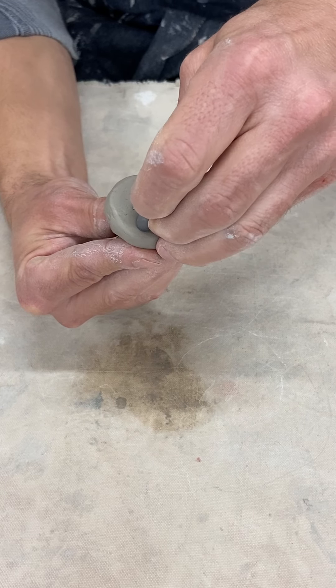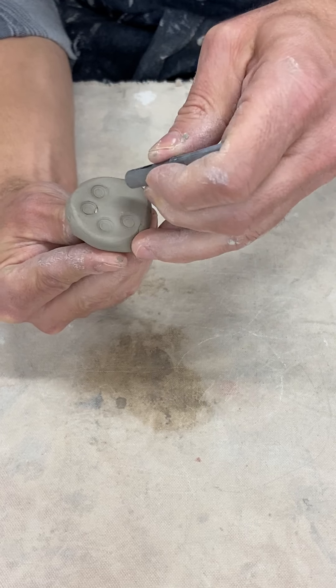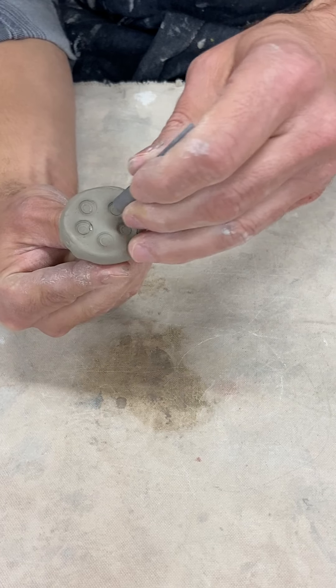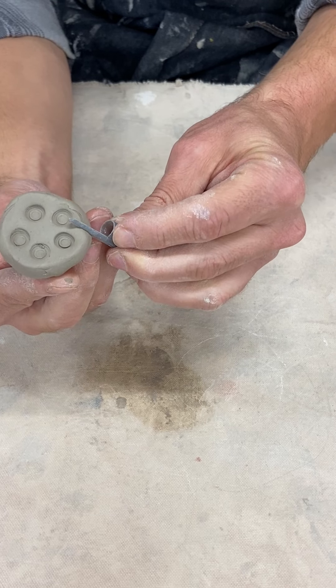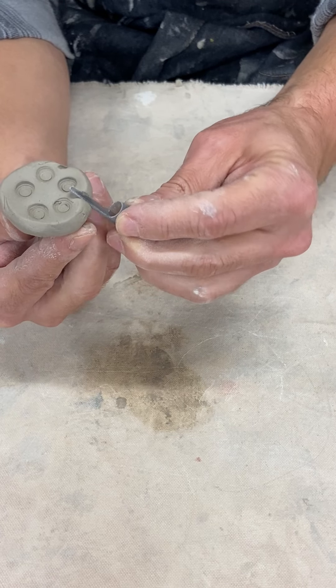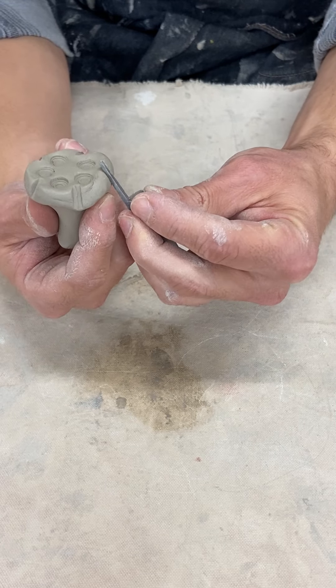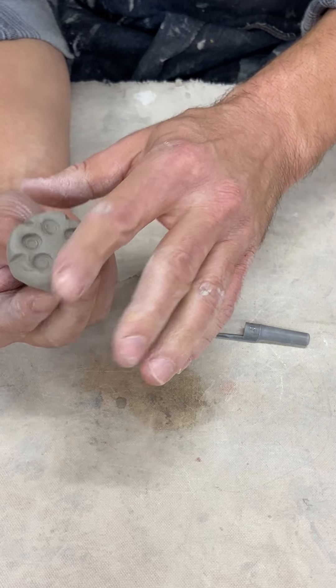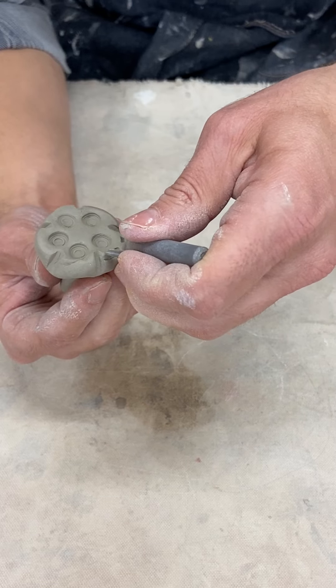Just the pen cap itself — you push it in and you can create some dot patterns, very interesting, very flower-like. Depending on how deep your textures are, it depends on how well the stamp will work. You could even decorate the outside of your stamp to create a different shape, like a silhouette. I'll go back in and maybe create some other marks here.